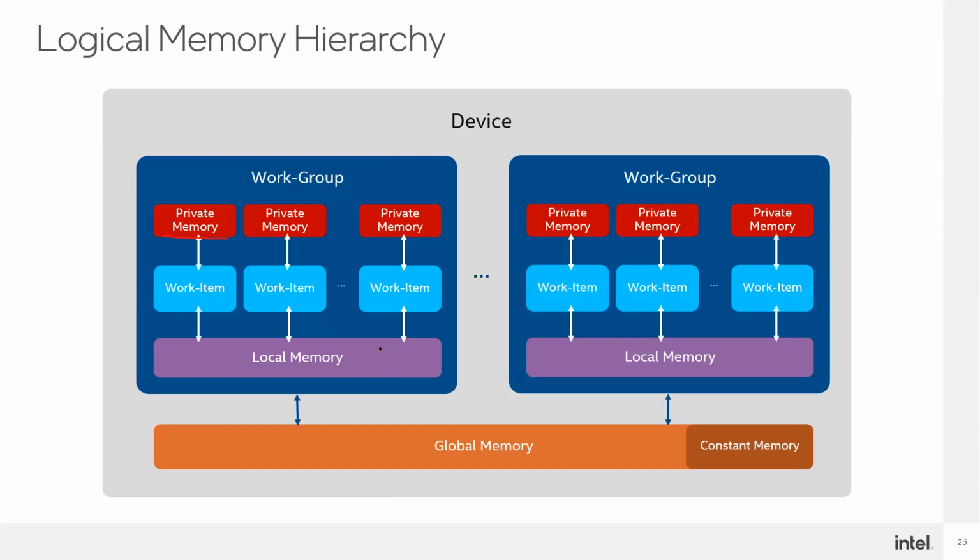And it's as usual. If you operate with registers in your code and a work item uses the registers, it's the fastest one. Then if you want to avoid going to the global memory, which is slower, you can write your code in a way to use the local or shared local memory and so on. Or you can use the subgroups for some operations, which will help you to avoid the usage of a local memory sometimes.